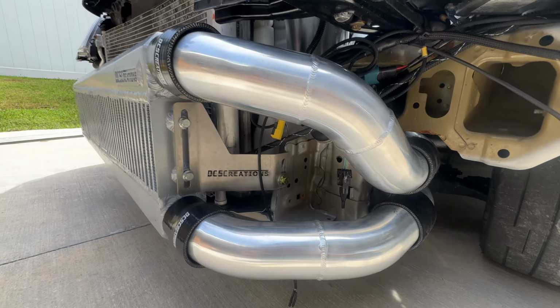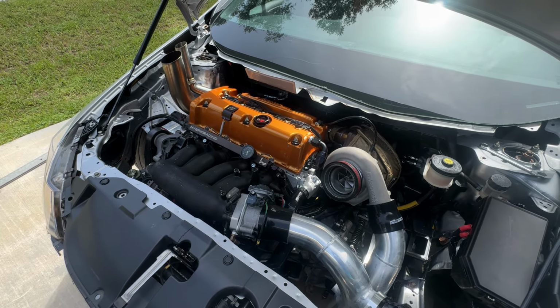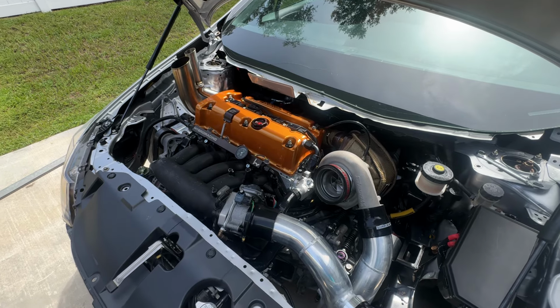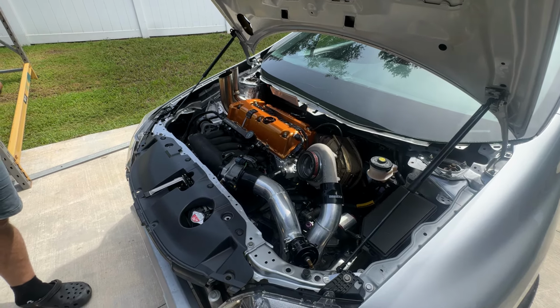Now, what do I recommend for you to do? If you're going to be making under 700 horsepower, I would suggest going with the 2.5. If you're going to be making any more than 700, I would suggest going with the 3 inch piping. Again, that can vary depending on whatever choice you would like to make. That is just my personal preference from over the years of doing this.